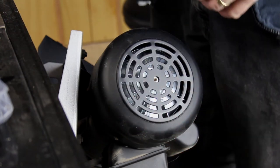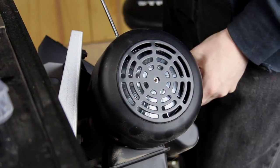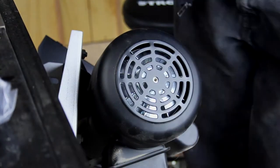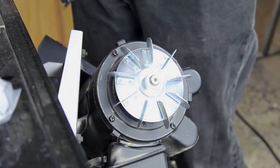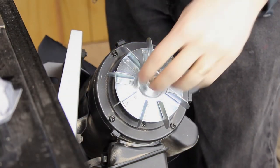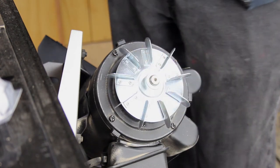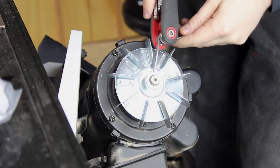I sent through some instructions. The first step is to take off the fan housing. Next up, to get this bit off, you need a, well, this is the fan assembly. You'll need a 3mm Allen key, Allen wrench.